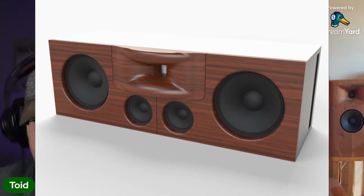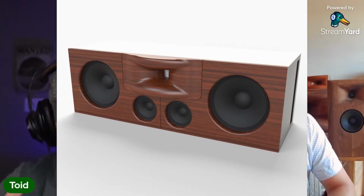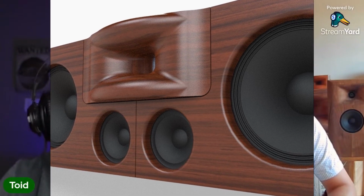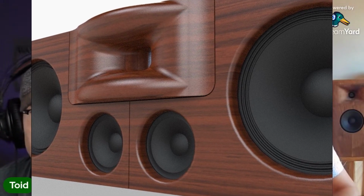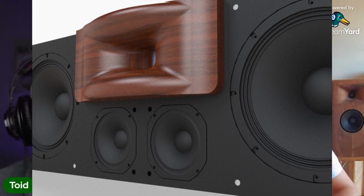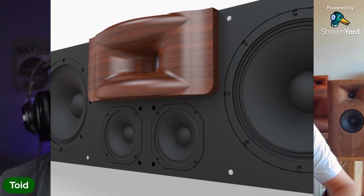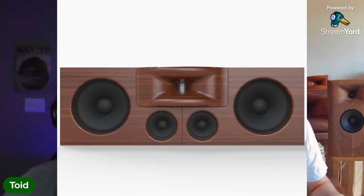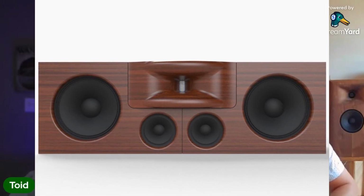So I have to ask, because I'm sure everyone is asking this, why horns? I mean, you could have gone any way, but you went directly to horns, and you're great at it. So what I find is, in the past 50 years, there's been a lot of research on horn technology and product development in the pro sector, where you still have horns being used to provide even coverage throughout the venue, for like a live show. And so typically with the advent of constant directivity, it is providing a nice even coverage. But with constant directivity, you're sacrificing the low reflection aspects I mentioned earlier.